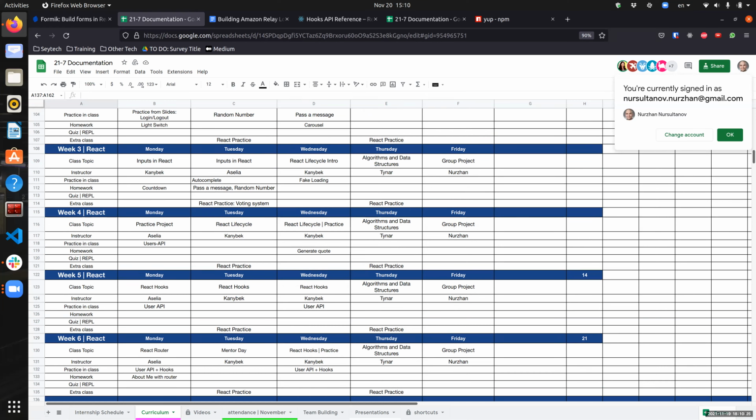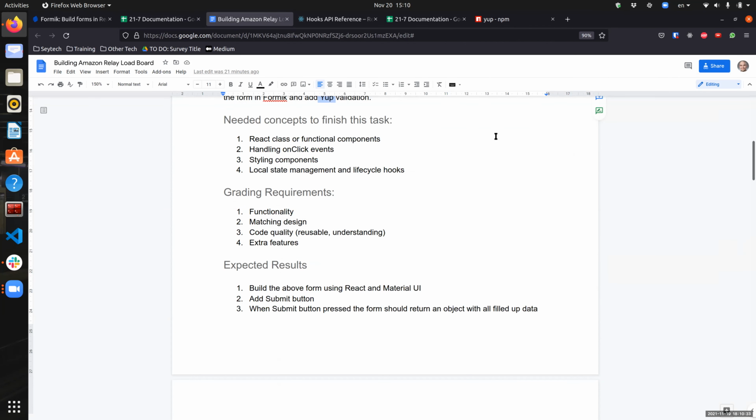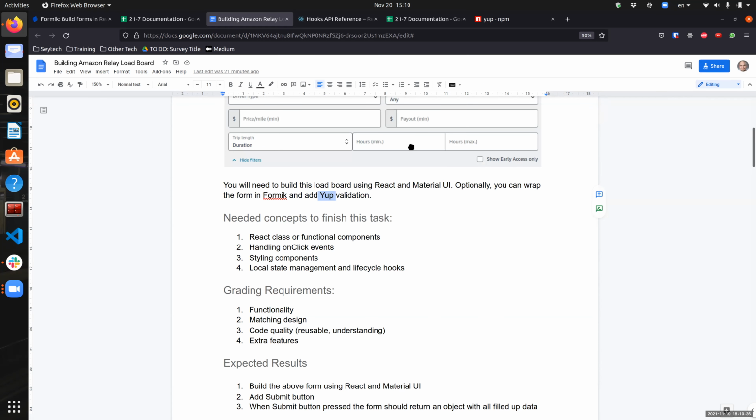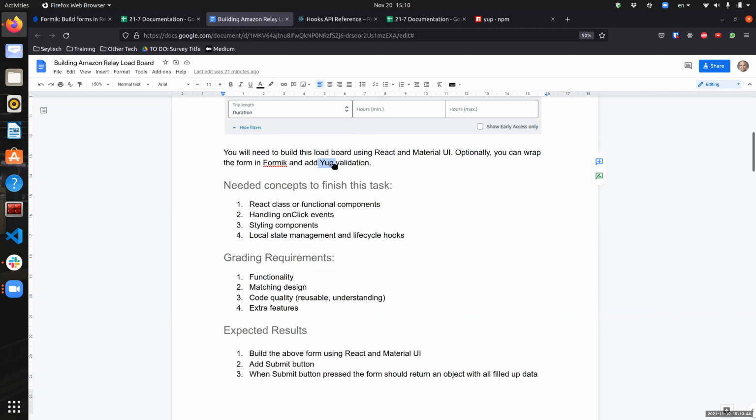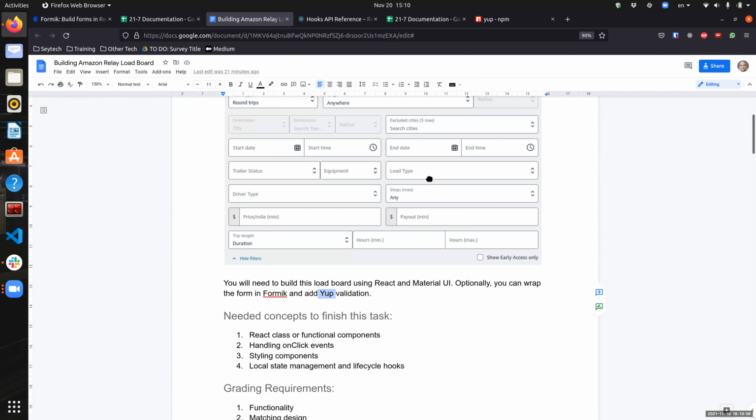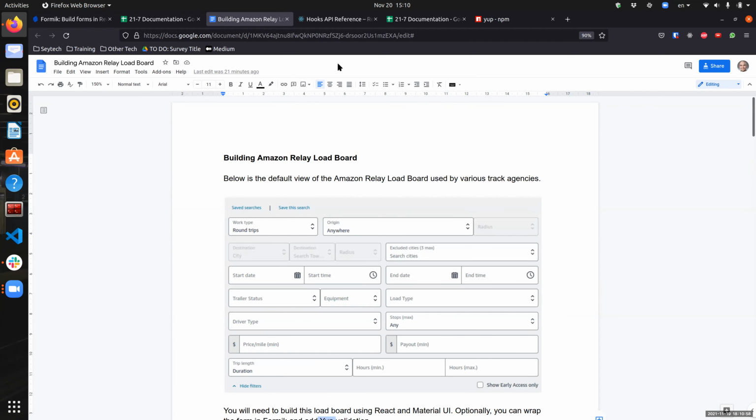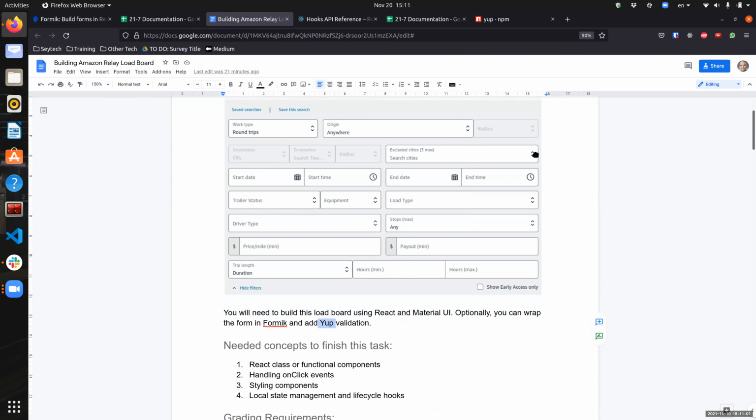Cool. Okay, guys, let's have a 10 minute break and then we will be back. I will show you some stuff related to forms, and a little bit of Formik, not much, just to kick off. After that we can split you into groups, and you can start implementing the forms, and you can decide how you're going to build it. Okay, thank you. Cool.